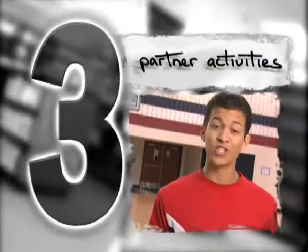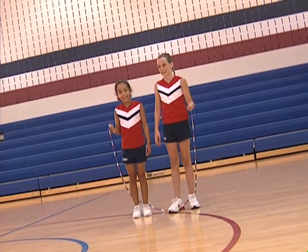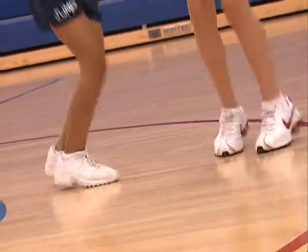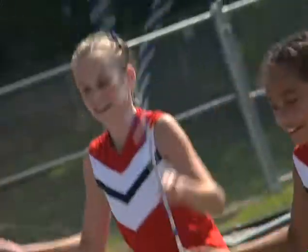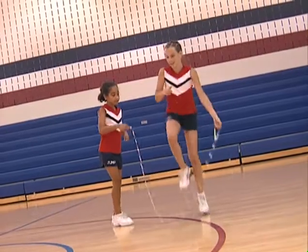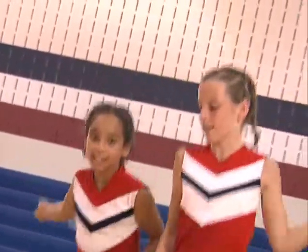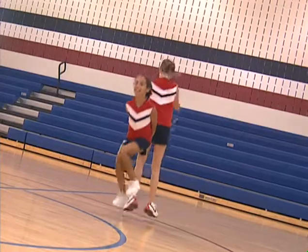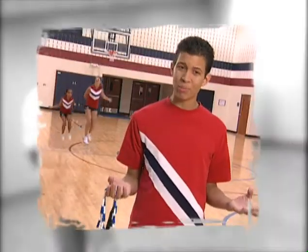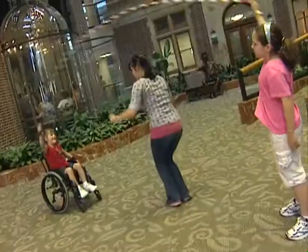One of the best things about jumping rope is jumping with friends. Let's start jumping with two people. Use a rope that is longer than the regular jump rope. Say ready, set, go to get started together. Double bounce or jump slower when starting out. Stay close to your friend when jumping. Turn the rope together at the same speed. Start simple — begin with the basics like jumping ten times together. Take turns with your friend, allowing each jumper to take four jumps before switching. Change directions — have one jumper face forward and one jumper face backward. There are many footwork tricks you can try. Two people can work together in one rope in a lot of ways, so use what we've shown as a starting point for coming up with new ways to jump.